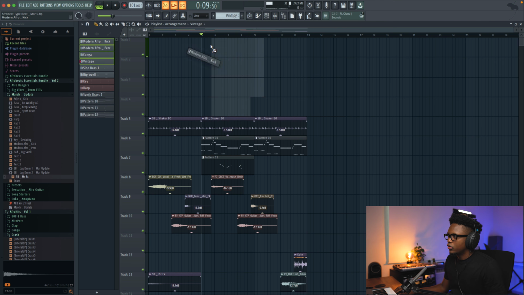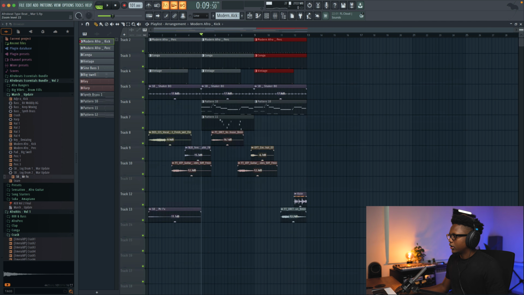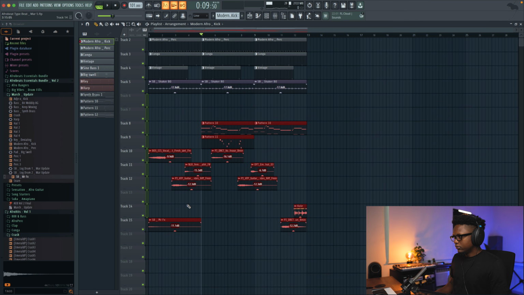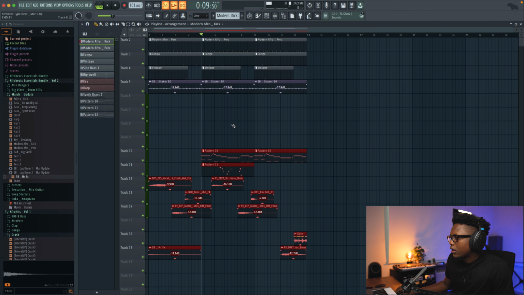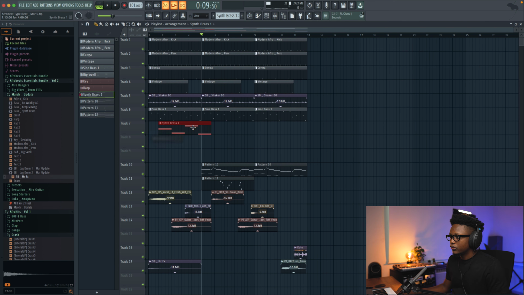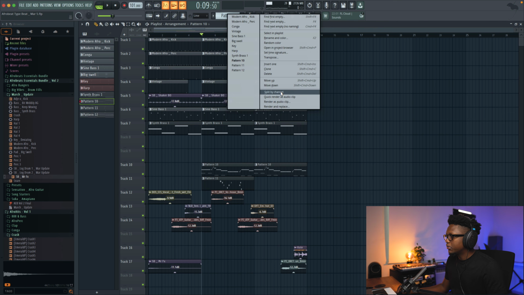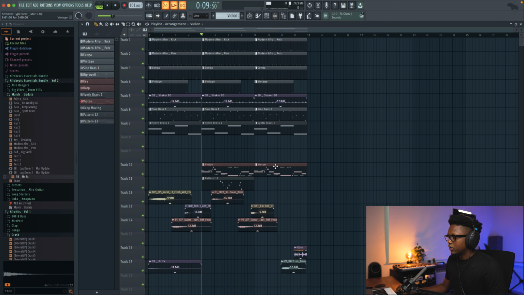So I take all the drums right here, I add them, Command B, and now it's time to add those bass. Add this first, sorry, Command B, we add this, and then we take this right here, I send bass, and then on this one we have the violent and the keep moving bass. We're going to split them by channel again, and then we add the keep moving bass right here.